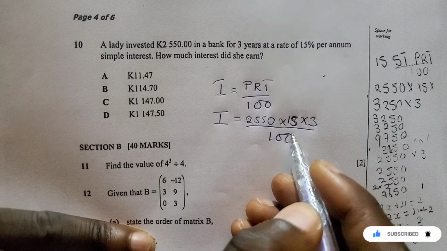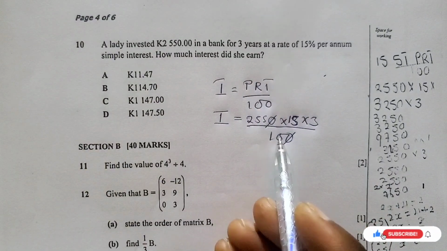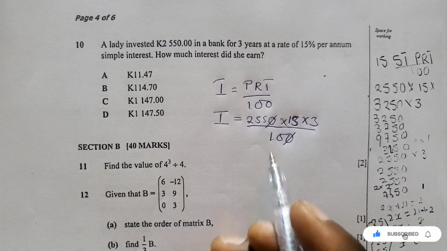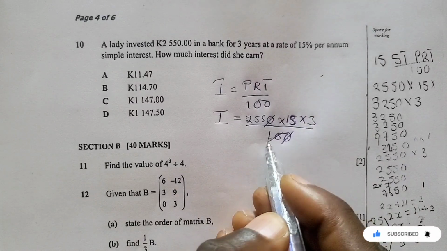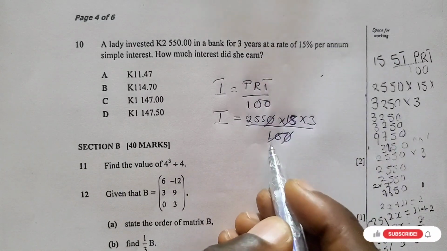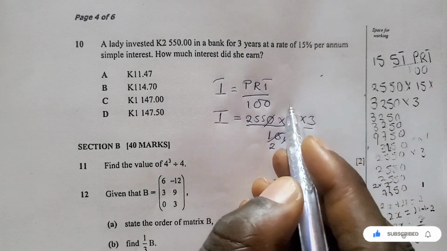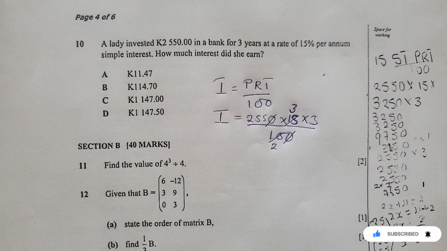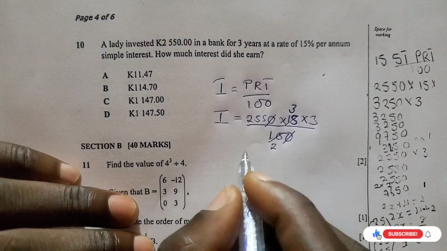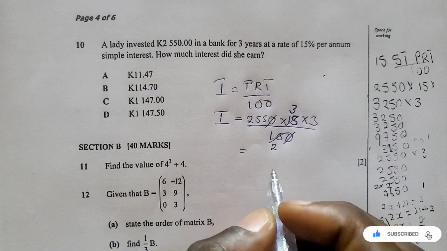let's first divide. You have this 0, which can also cancel this 0. So you have 255. Down here you have a 10, 15, and a 3. We've also discovered that a 5 can go into 10 and into 15. 5 into 10 is 2 times. 5 into 15 is 3 times. So if we check nicely, guys, we have 255 times 3 times 3, which is just 9. So 255 times 9 divided by 2.